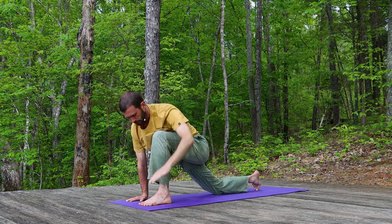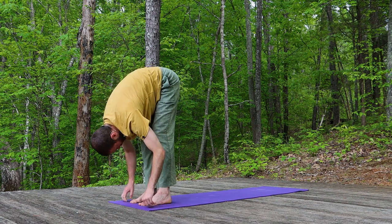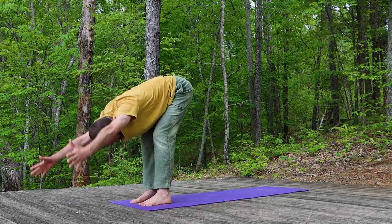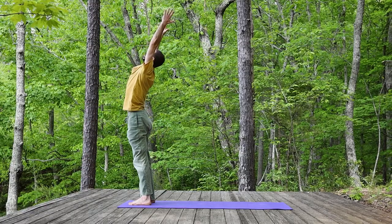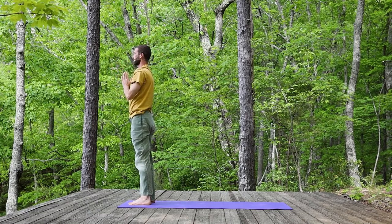Exhale down, the right foot steps forward, completely releasing. Extend the arms forward, out, up, pressing the feet down as you arch back. Exhale the palms together, pause here, take a couple breaths.